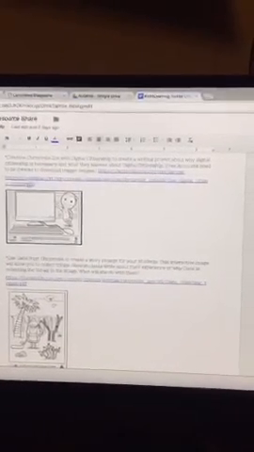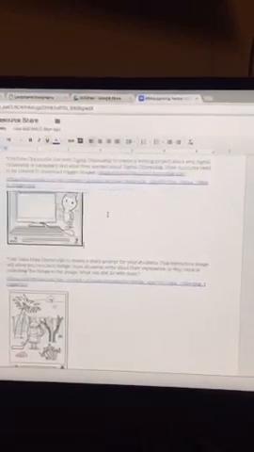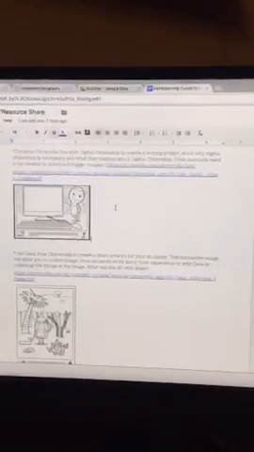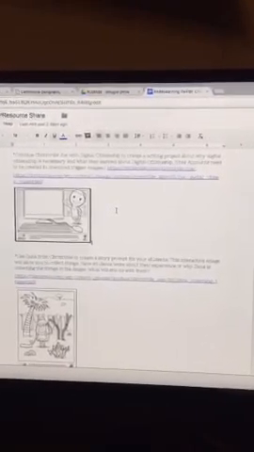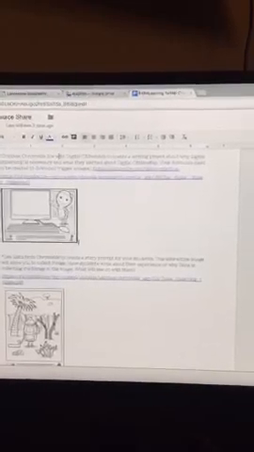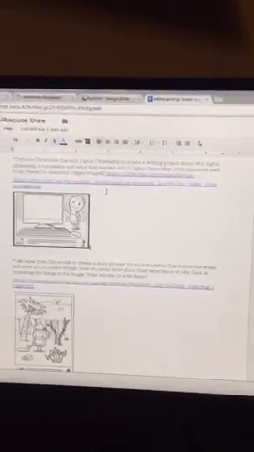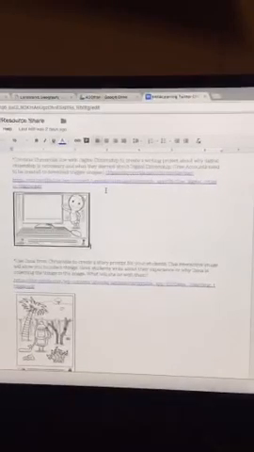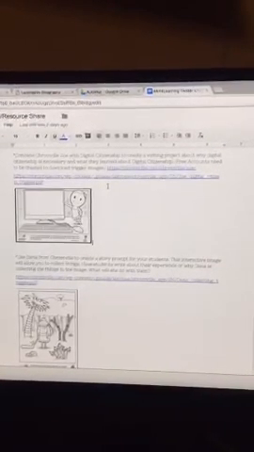If you just click on the website, then you can go to them as well. If you download those and print them off, what we want you guys to do is color them, decorate them, whatever. There's a writing prompt on the bottom. So this top one is about digital citizenship, and it wants you to create a writing project about why digital citizenship is necessary and what your students have learned about digital citizenship.